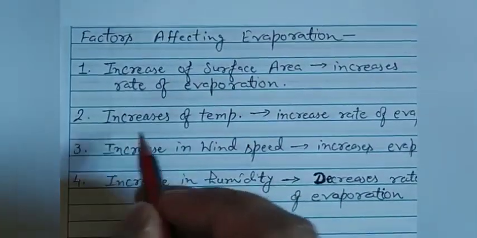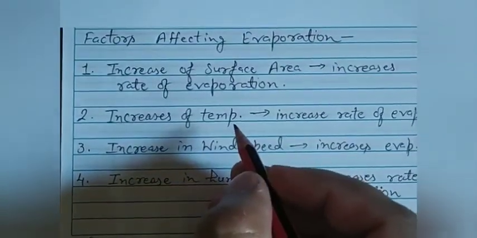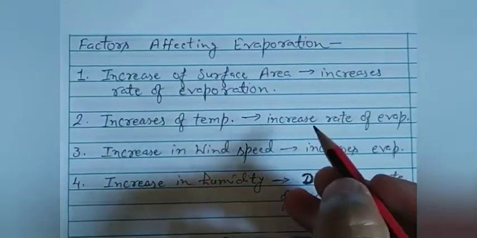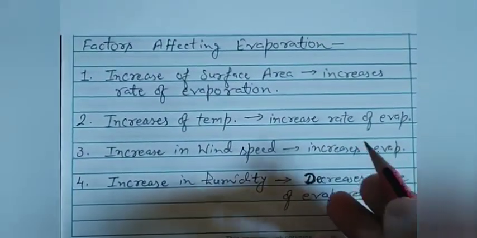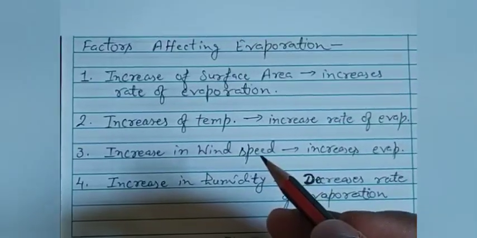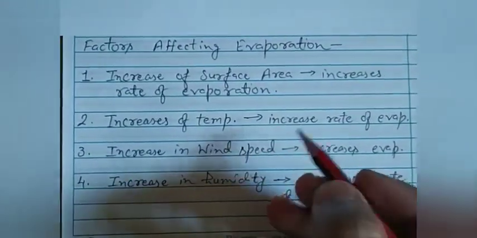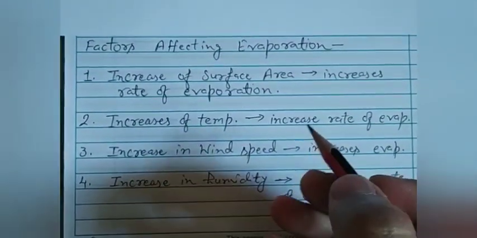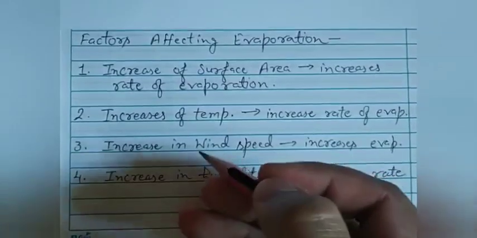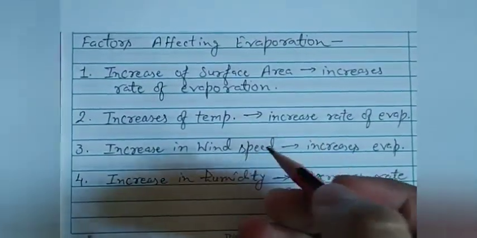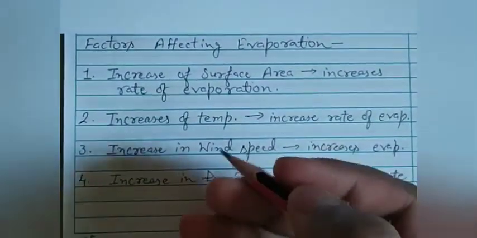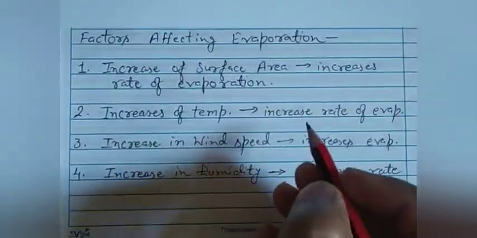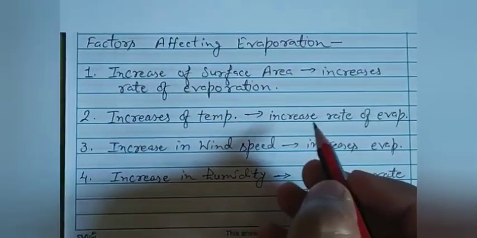Now, increase of temperature. If we increase the temperature, then what will happen to the evaporation? It will increase the rate of evaporation. Like for example, in the definition when I explained evaporation and boiling of water, when we start heating the water, initially the water is changing into vapor slowly, but as the temperature keeps on building, the rate increases, meaning the rate of coming out of vapors is increasing. So when we increase the temperature, the rate of evaporation will also increase.